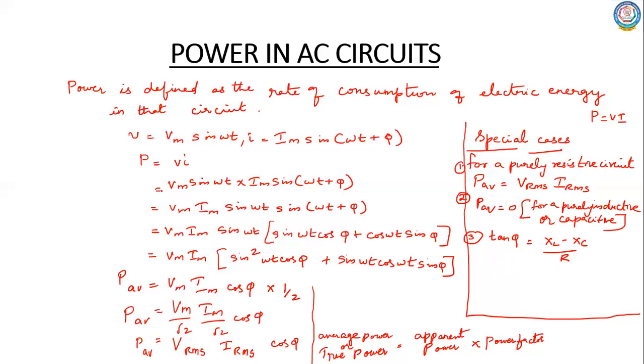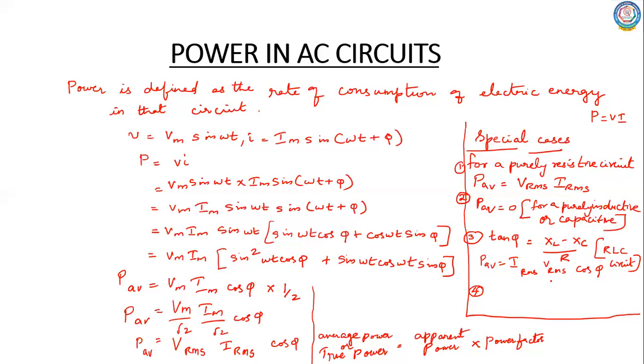In this case only we have derived the value of average power. Average power in this case, as we have already derived, is Vrms Irms cos phi. So this is the case of an RLC circuit. We started our derivation considering the RLC circuit only. In the introduction I said the alternating voltage and alternating current in a series RLC circuit are given as such. This is where I started, and we arrived at the value of average power to be Vrms Irms cos phi. This is the answer for average power in an RLC circuit.